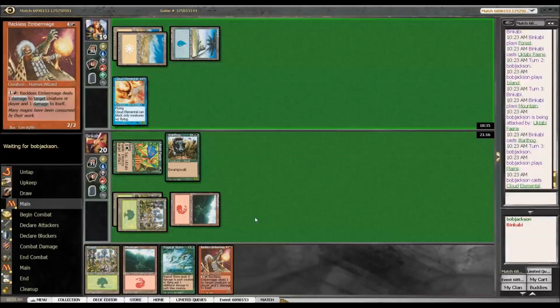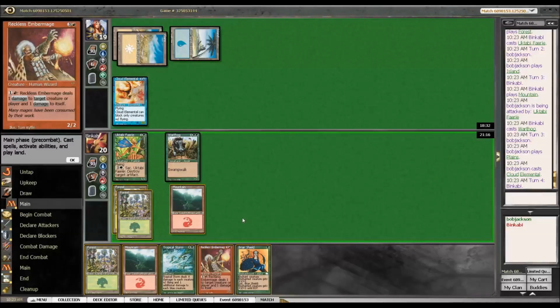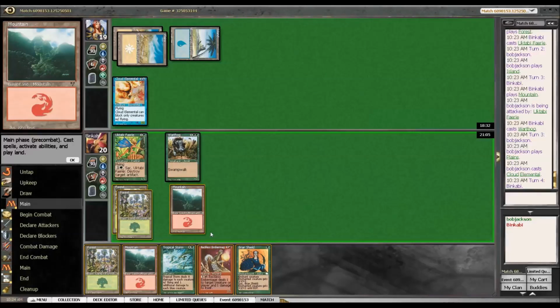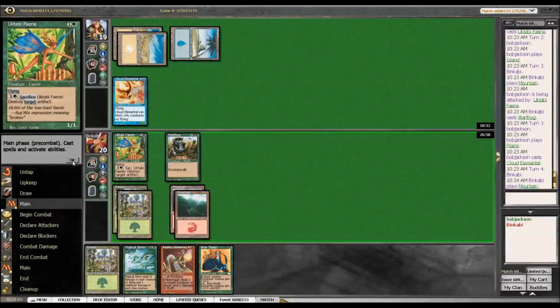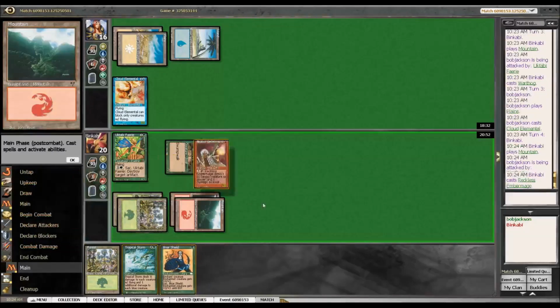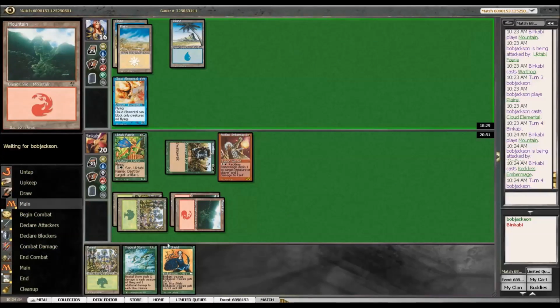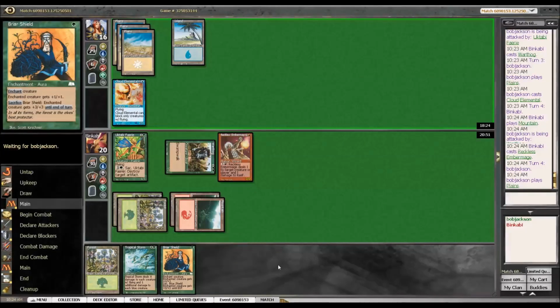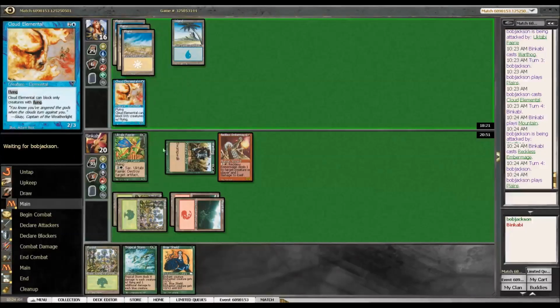Let's see what this is. Okay. So I could kill that if I want to. But do I? I can play an Ember Mage or I can play the Shield. I don't think this is a shield game. I'm gonna drop my Ember Mage, and next turn I have Tropical Storm 4, because this deals additional damage to blue, so I can actually take down an armored elemental.